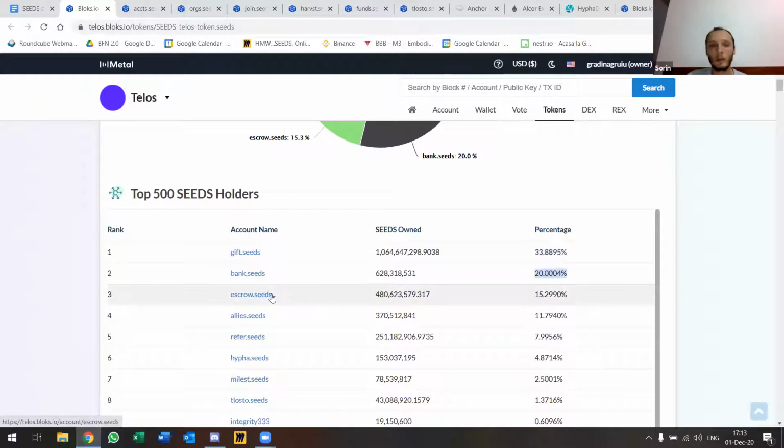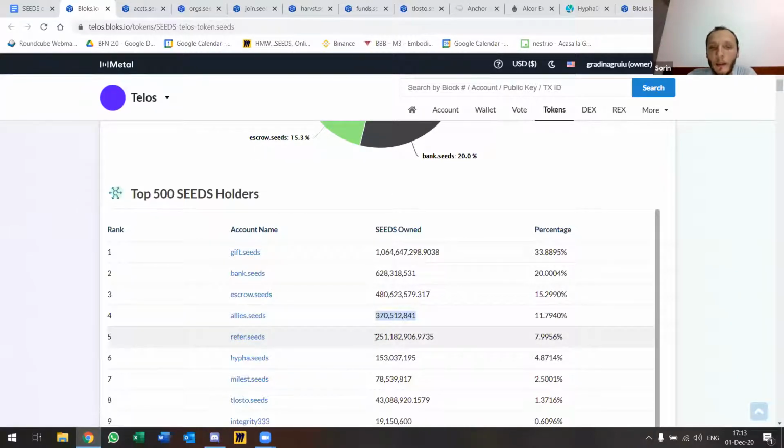Escrow.seeds, we will follow up later. It's about the blocked seeds in the account until go live. Alliance.seeds are the funds for alliances. So we have 370 million seeds, 11.8% of the total amount of seeds created.